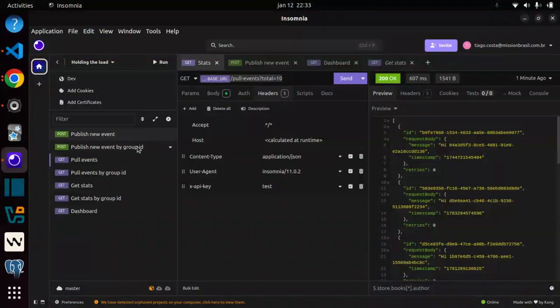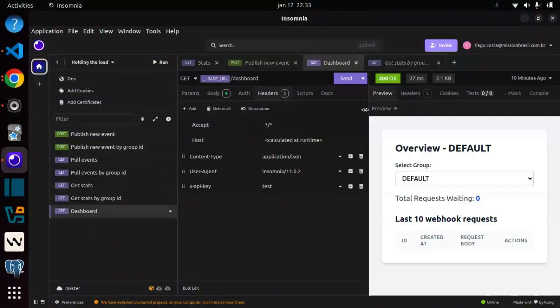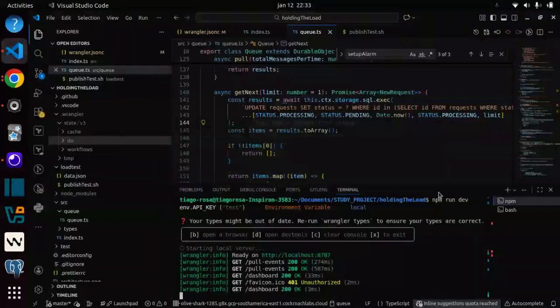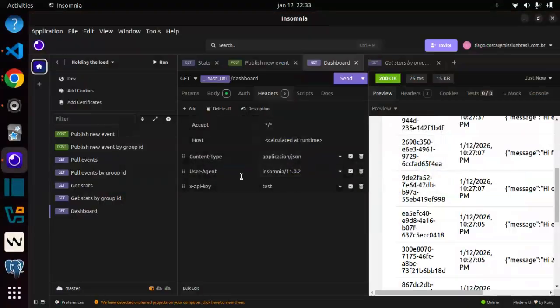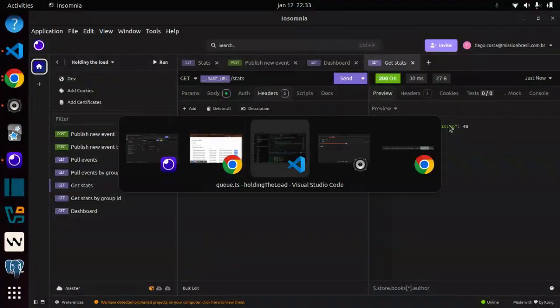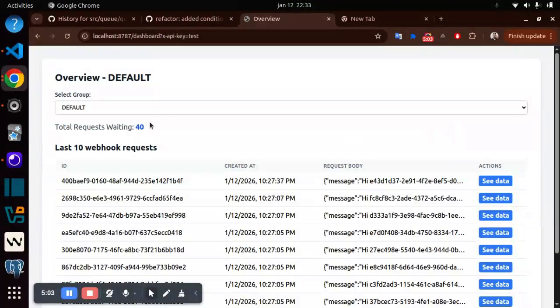I believe that's it. I have the dashboard URL here. It's the same dashboard I showed there in the browser. The only difference is you have the get stats, where you can show the total of messages you have available to process, in this case 40, the same value you can find here.